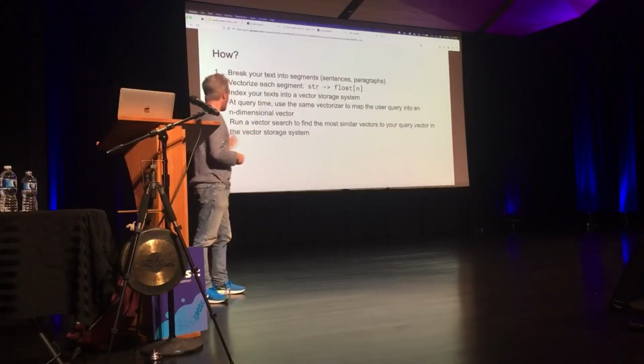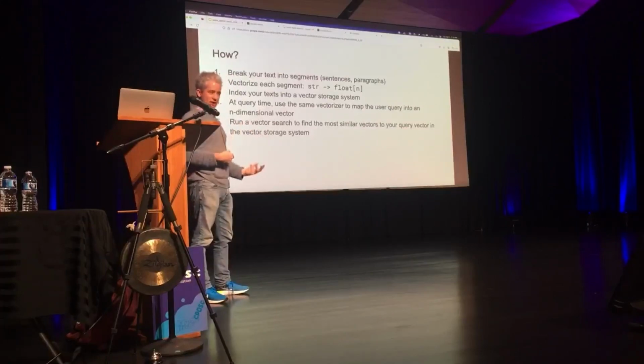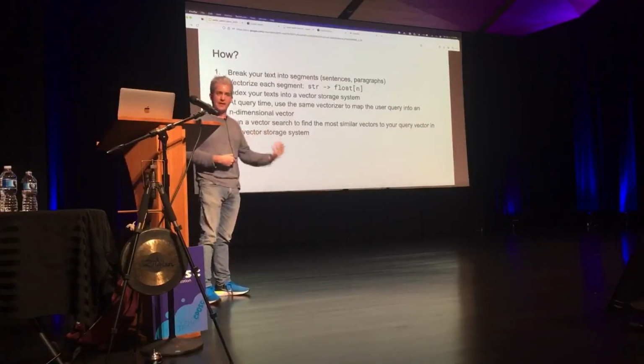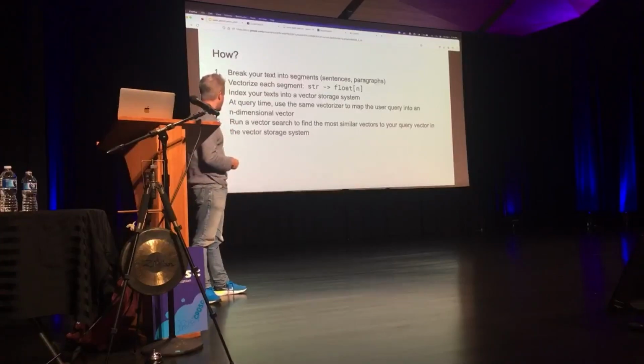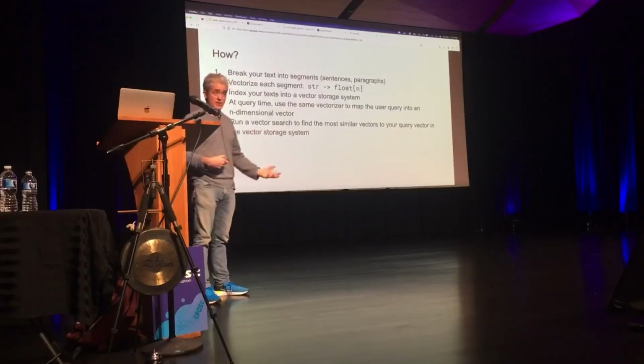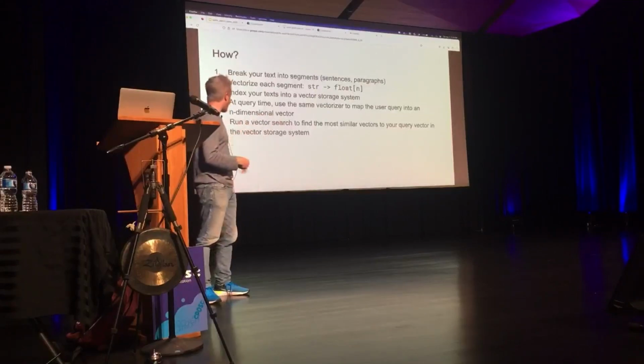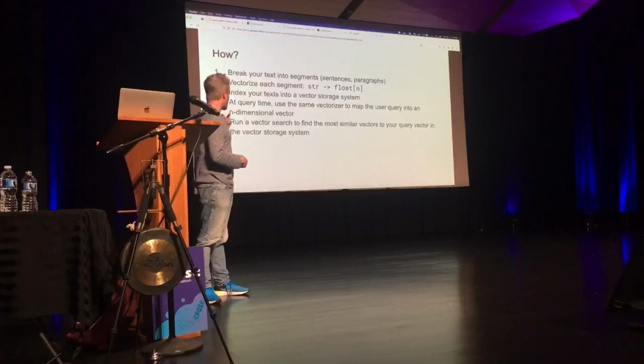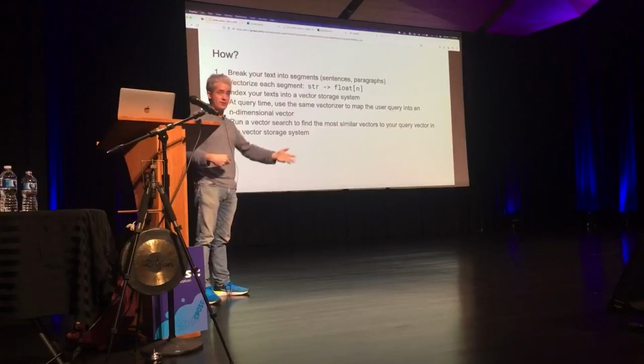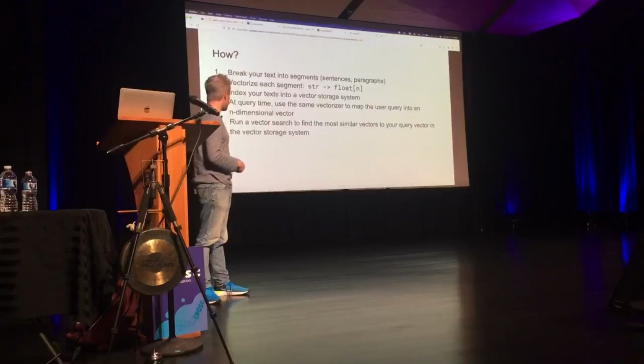Okay, so how do you get started with building out a system that can take advantage of this in a search context? Well, there's a few steps to this, but basically, you need to take your input text and figure out how you want to break it up into sentences or paragraphs maybe. Then you take each of those chunks that come out, and you do this process of taking a piece of text and turning it into a vector. You can think of that as a mapping from a string, either a sentence, a word, a paragraph, something like that, turning it into one of these fixed length vector representations.